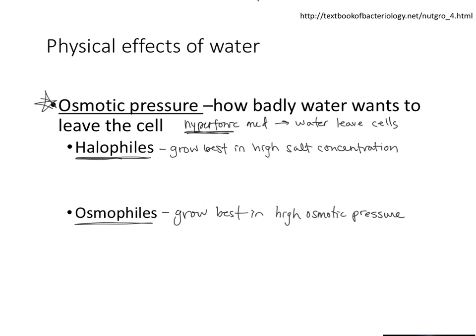We could have what we call a facultative halophile, where an organism doesn't grow best in high salt concentrations, but it can survive them to some extent. Okay, and this is what you're going to explore in lab. You're going to inoculate different organisms on increasingly hypertonic mediums and see, is there a difference? Do some organisms tolerate salt better than others? I think you'll find that they will.